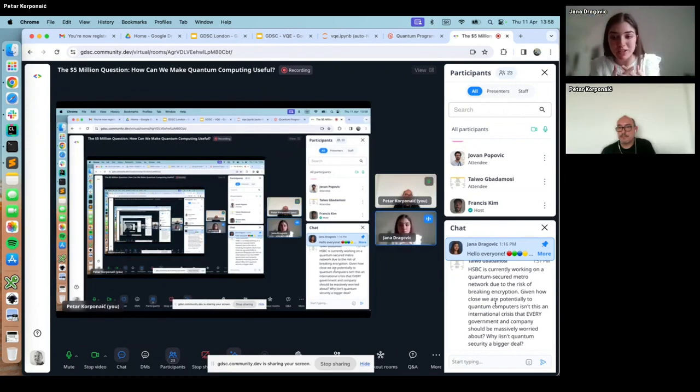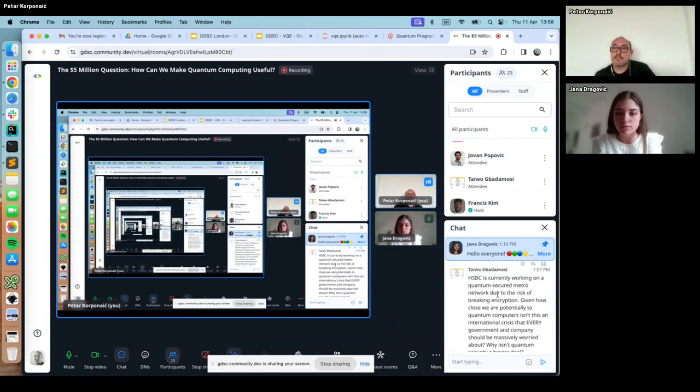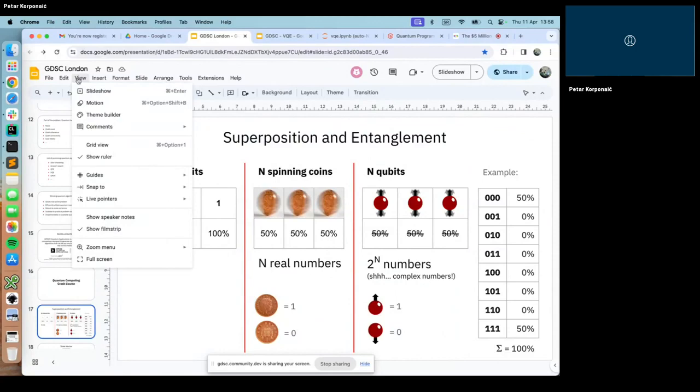Taivo, if I'm pronouncing your name correctly, could we leave this question for the end of the session so we can get into discussion later? Yes, I will explain how close we are to breaking encryption. So it will be somewhere near the end, and you will also of course have the opportunity to ask. Now I see that we already spent 1 hour. Time is ticking. I have a few more slides, so let's continue. Yeah, I believe we can continue.